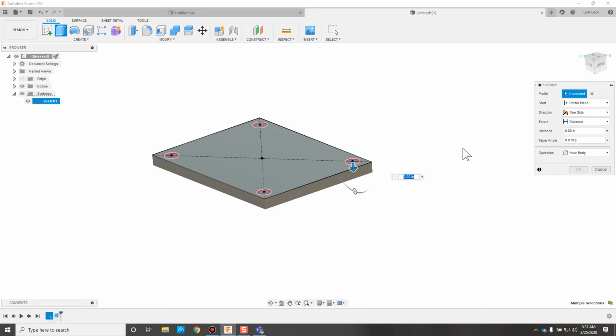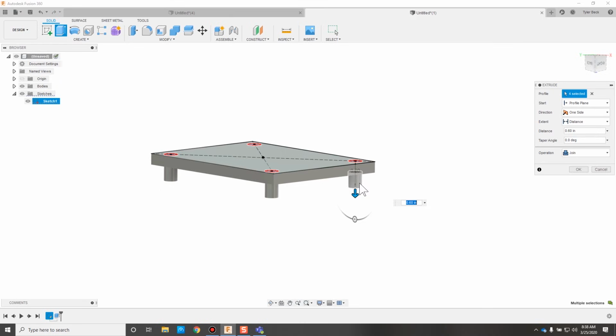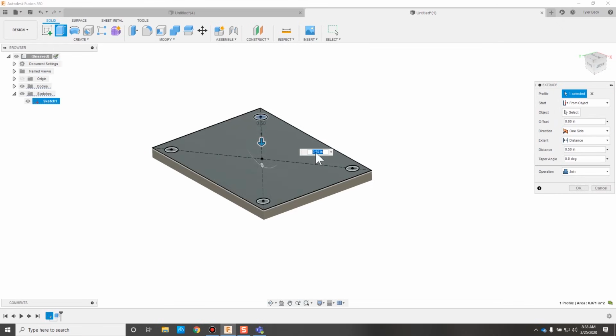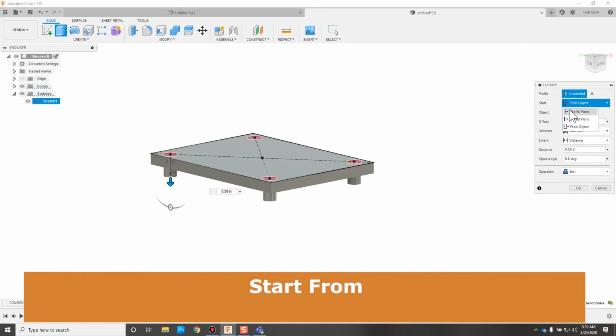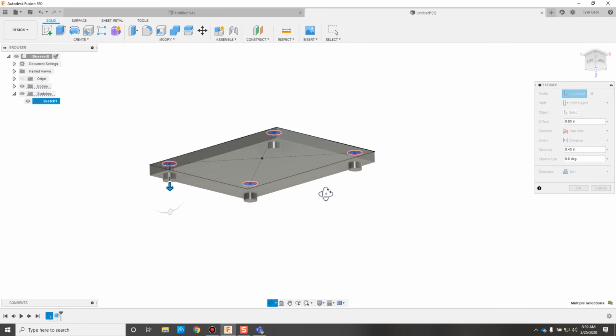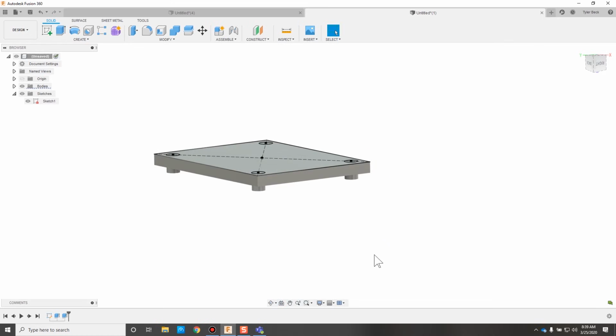It wants to do a cut. If I go through here, I don't want to do that. So instead, I'm going to do a new body or a join. So I'm going to do a join so that it adds new material. Now, some things I could do here. Do I want to just extrude at this depth and then do the math myself? So I'm doing it at 0.6, but then I subtract whatever the thickness of the plate is. Maybe I don't want to be thinking about it that way because that 0.6 could be confusing for me. Instead, I'm going to start from... Okay, so we're going to extrude all four of these feet. So instead of from the top and extruding down, I'm going to do a from object, select this bottom face, do 0.4, and so it's only adding 0.4 from that bottom face. I love that command, how you can use the same sketch without having to change it.